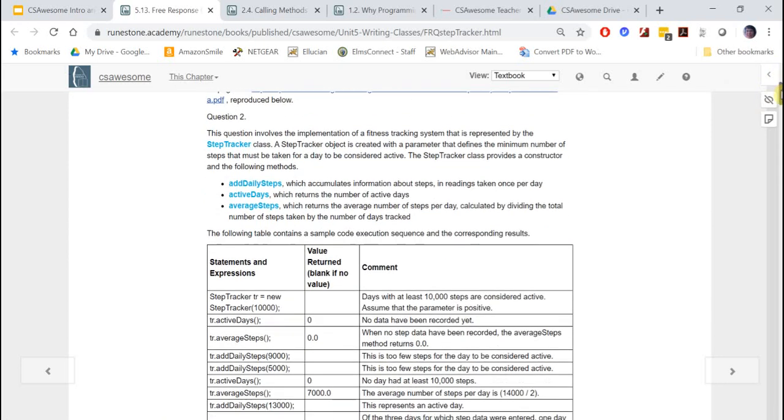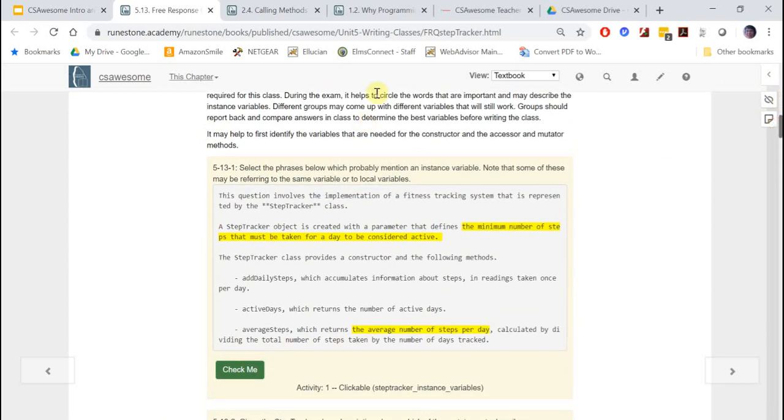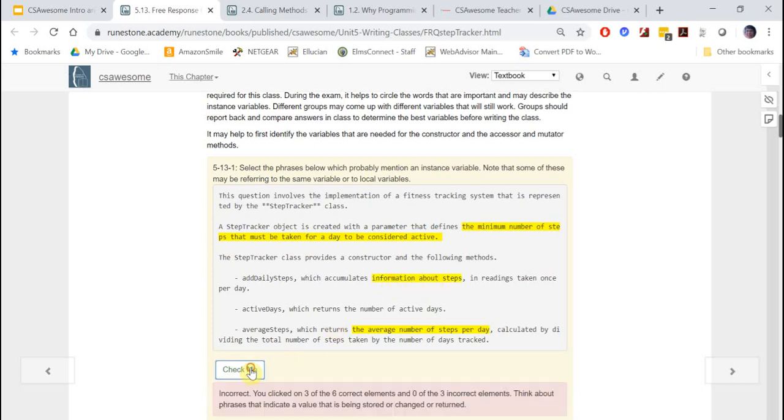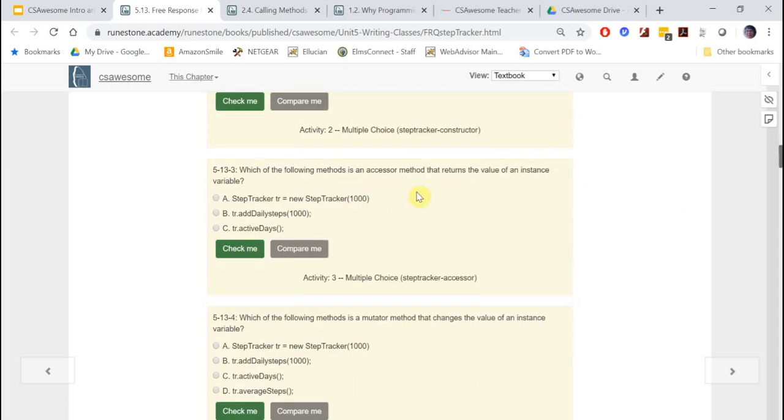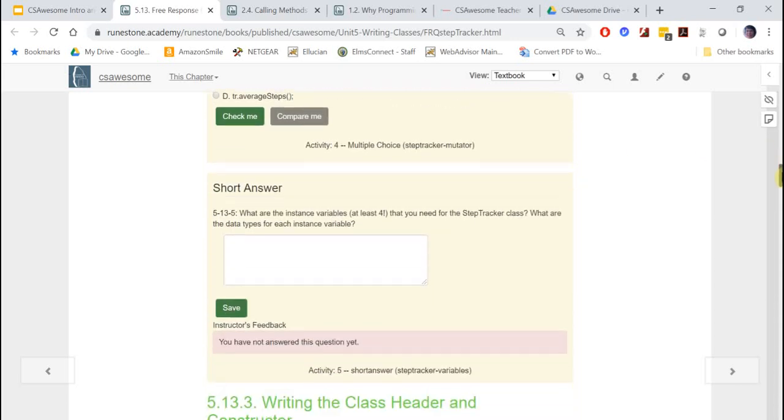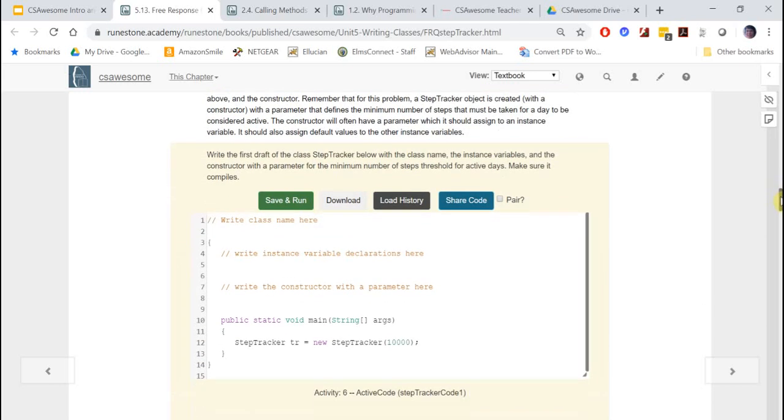So part of the FRQs is learning to read the problem and find different things that you need to do. So here, for example, you need to figure out what instance variables you need to create. You can click on different things in here and check to see, oh, would this be an instance variable? Let me see. So I found three of them, but not all of them, and so on. These are scaffolded with some questions, some multiple choice questions, some brief coding, how would you call the accessor method here, for example. So that scaffolding will lead them to finally writing the solution and being able to run it as well.